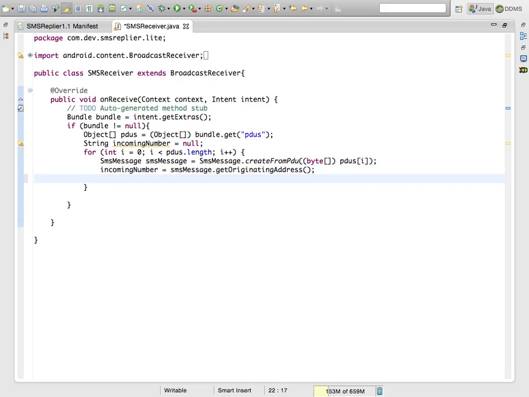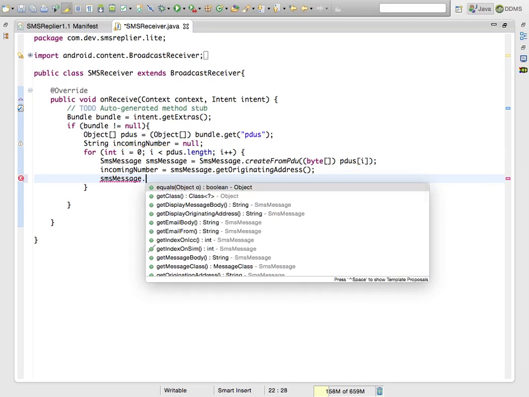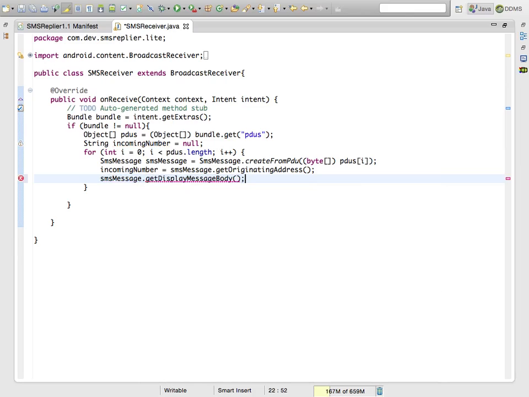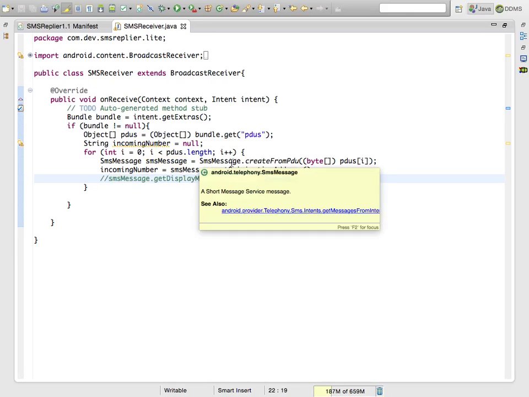I'm particularly not interested in the incoming message. If you need it, getDisplayMessageBody, you can make use of it, but I don't need it at this point because I'm only interested in the incoming SMS number.